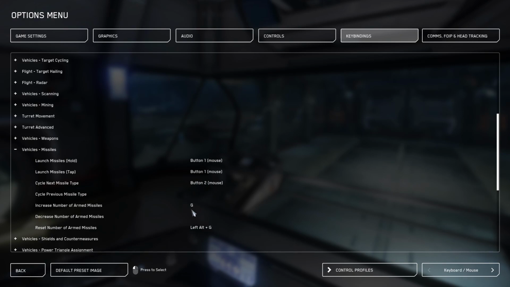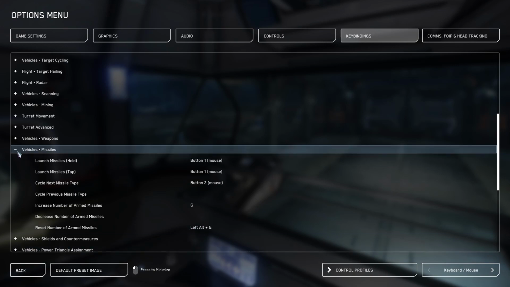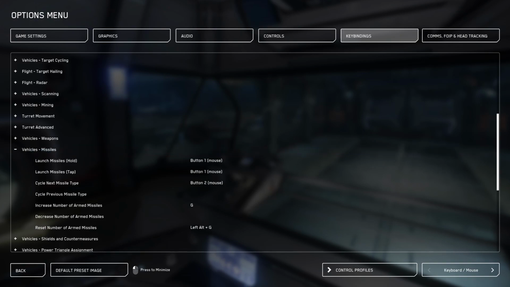So these are some keybinds that you're going to want to go in, check, get used to, and have those pretty well memorized before you get into any fights so that you can use your missiles. The other key thing is that when you engage missile operator mode, after you're done with your missiles, you want to make sure you turn it off so you can get back to your guns and be able to use those as you need to.